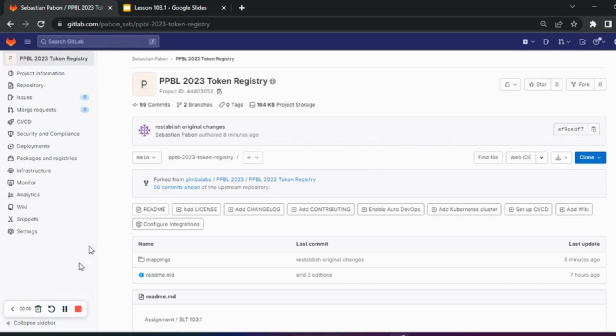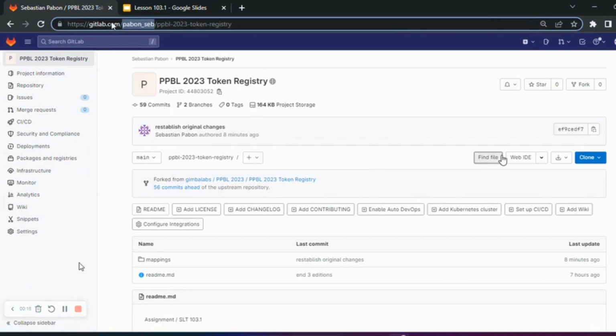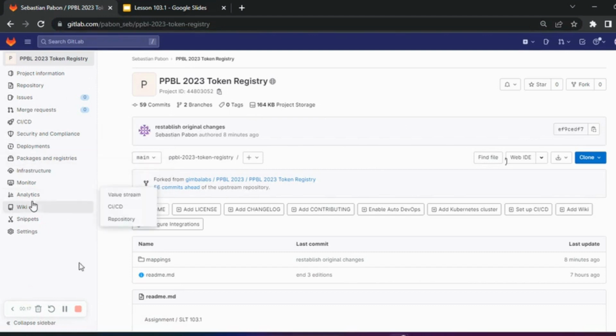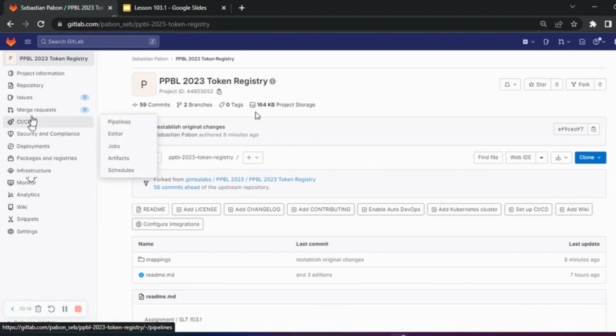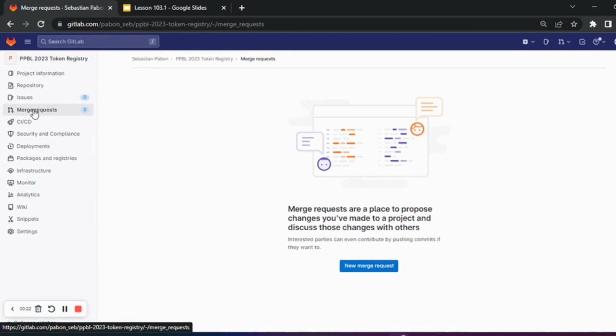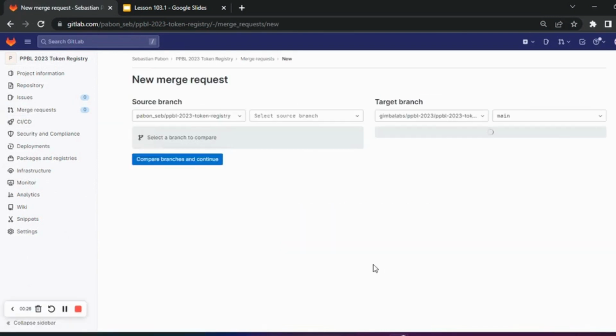Finally, submit a merge request. Okay. Locate it in your repo at GitLab, in your fork. You go here, merge request, go here, new merge request. You have here two areas, source branch and target branch.